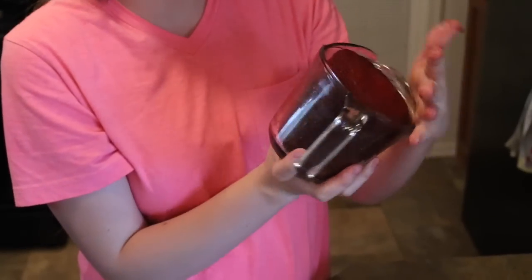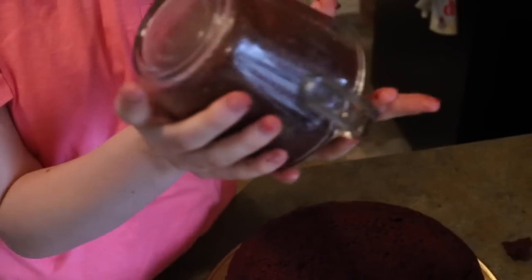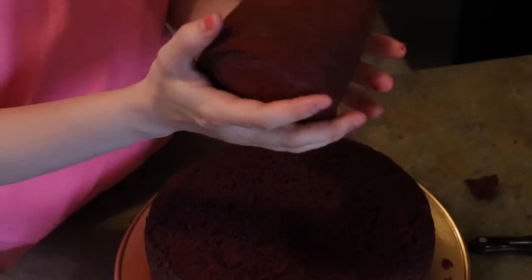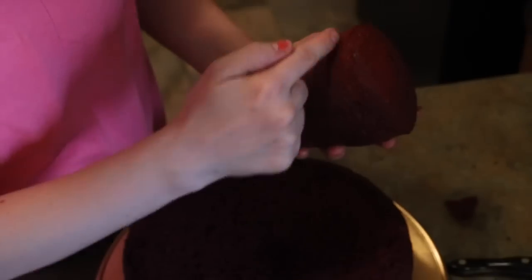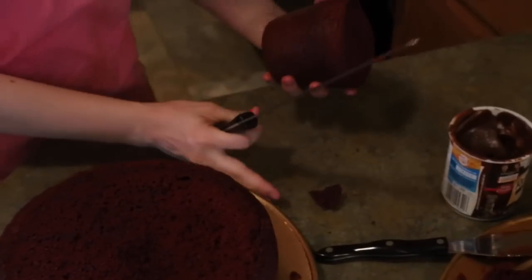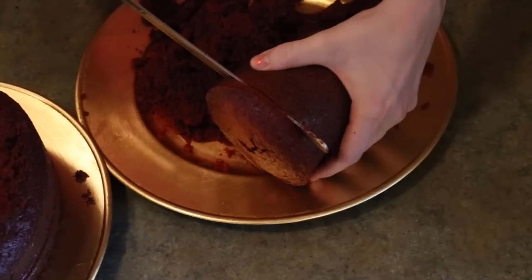So I have my measuring cup cake, and it came out really easily. I just made sure to spray it really good. Now you can see that it's a little bit lopsided, so I'm just going to trim off the top of this to make it a little bit more straight.